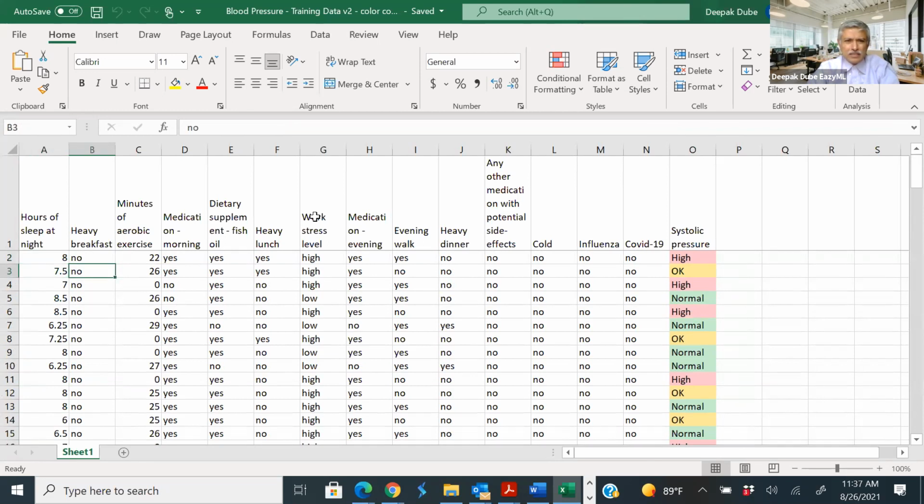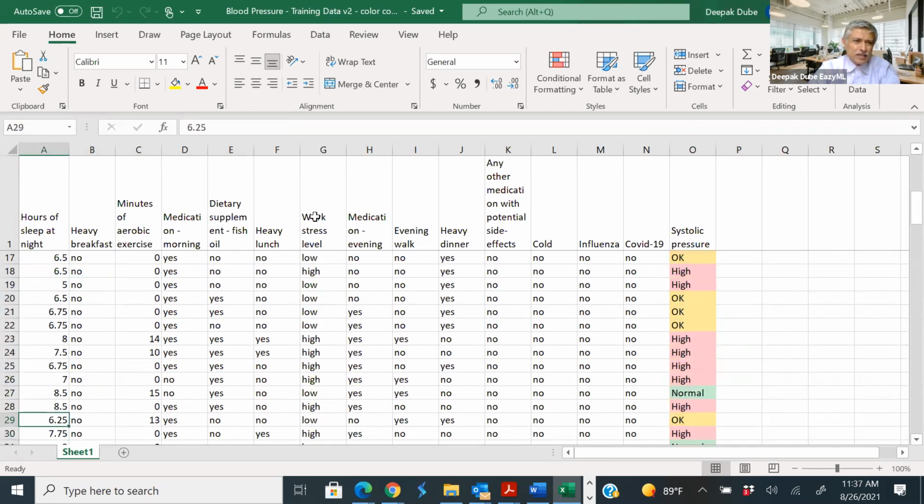and says, I still see high. I'm doing all that you suggested, and I still see high. So for instance, he says, hey, I slept well, and I was on the treadmill as well for 14 minutes, took my medications, and it's still high. The cardiologist says, well, you take 5 milligrams of amlodipine, time to bump up the dose to 7.5. Right? That's the typical prescription.